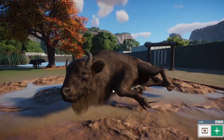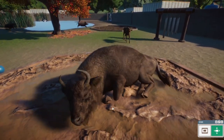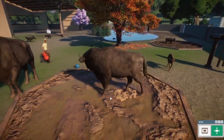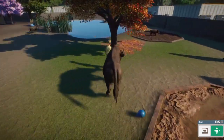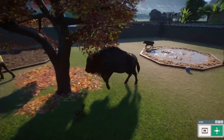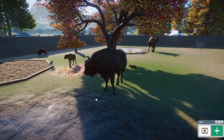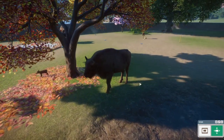Look who's having a mud bath. Yeah. Very good. Oh yeah, so happy. Or just, you know, take out the zookeeper, that's fine. No. So happy to have a mud bath.